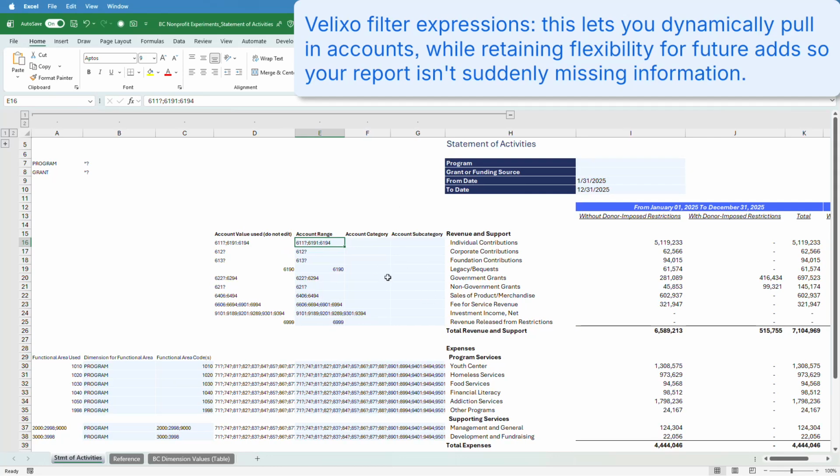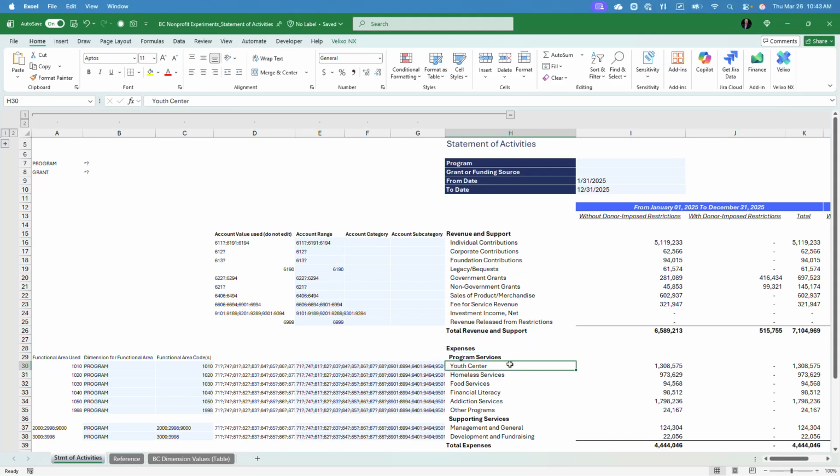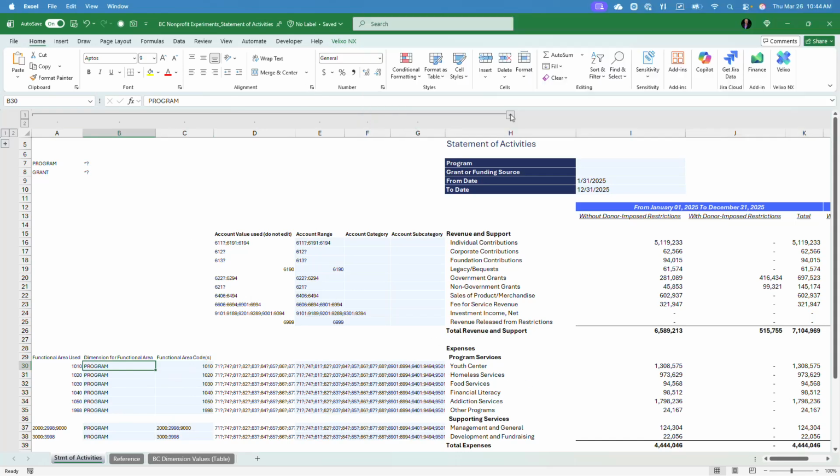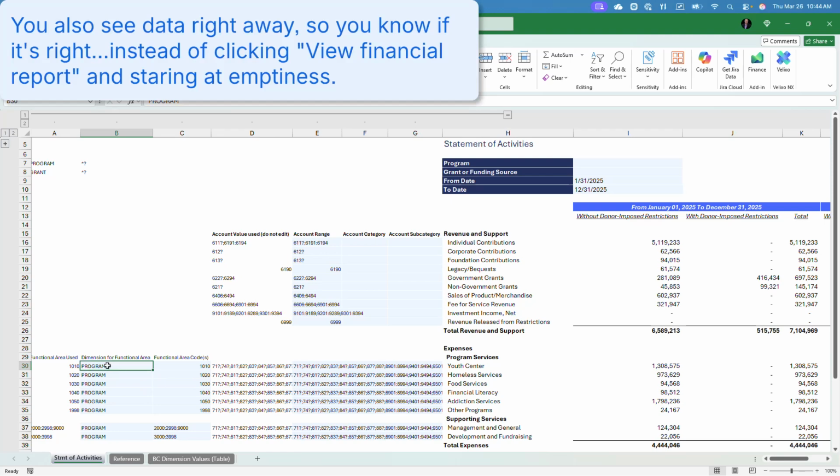And those of us who know the way that nonprofit financial statements need to be presented, you know that in the expenses, we are actually breaking out by our different programmatic areas for the statement of activities. So here I'm using the same string of accounts on every row, but I'm filtering that by my dimension. So I've got a dimension called program, and I'm filtering by different dimension values on the rows. So that's covered my rows, and it's much easier to look at this and make changes. I don't have to go into 100 different screens. I can just do it on the fly.